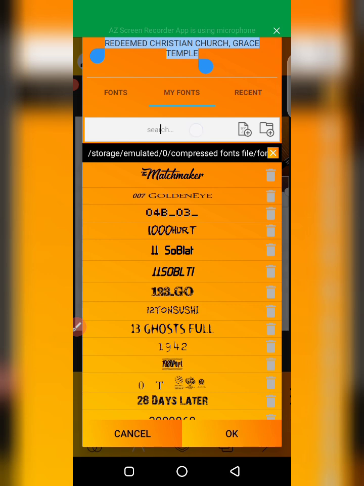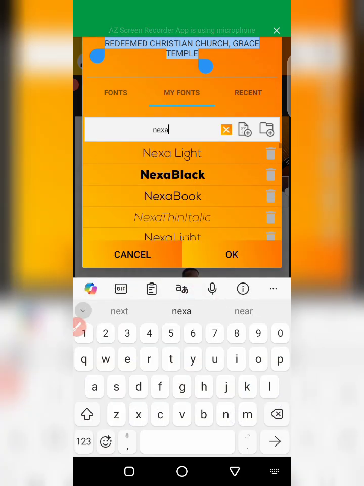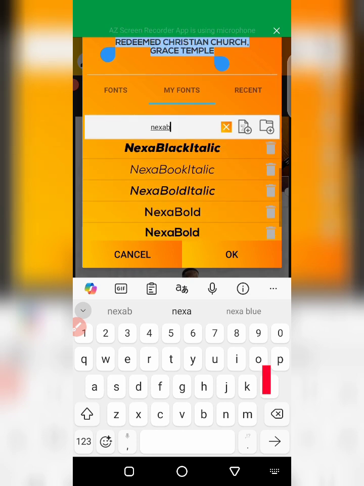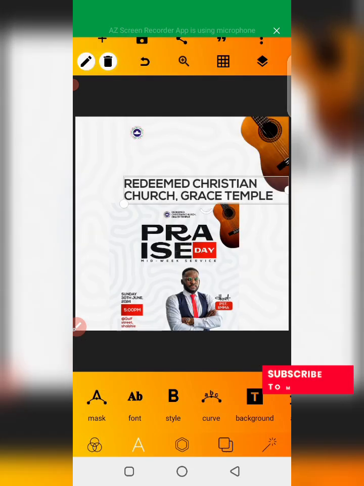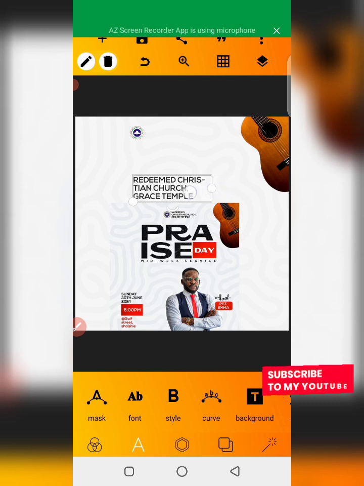I use Nexa bold for that. So that is it, and then you reduce it. I made it in 3/4. This temple. So this is how it is.